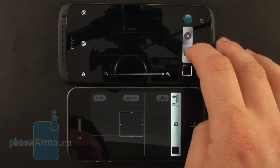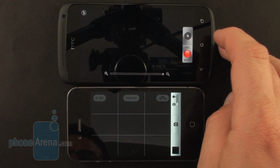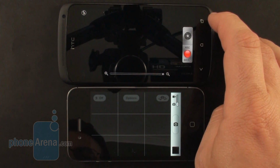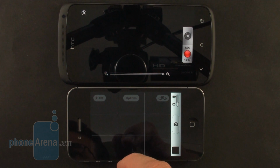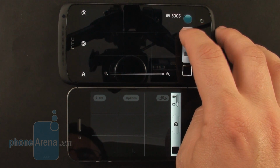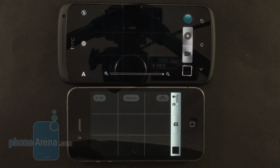You can directly start filming from the home screen of the camera interface, and since this is an Android ICS phone, you can take photos while filming in the video's 1920 by 1088 resolution. The HTC One S also has a burst mode, which takes up to 99 consecutive shots when you hold the shutter button at the speed of 4 shots a second, and you can pick the best one afterwards.